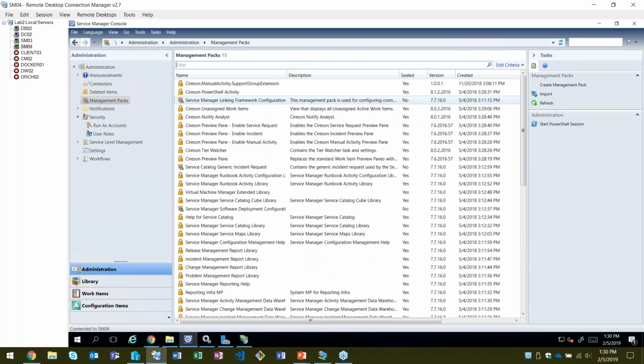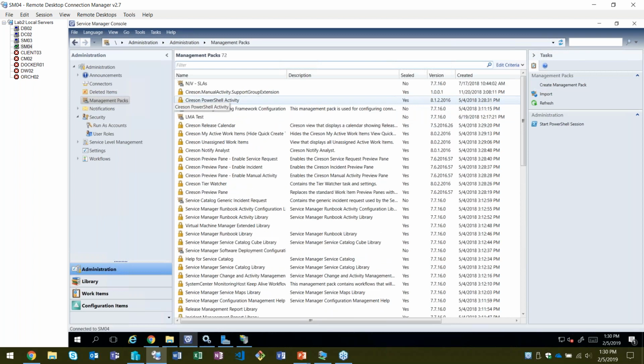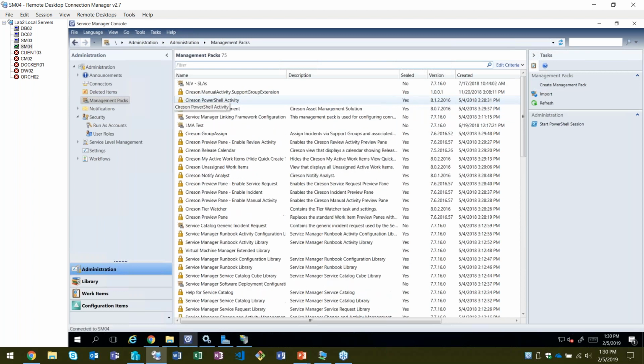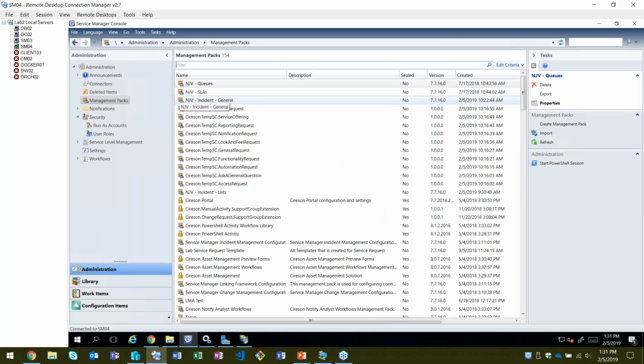We won't get too in detail with that today, but pretty much sealed are management packs that you can't change what's in them. They're kind of locked, and for good reason, probably a dependency of some sort. And then you have unsealed management packs, and that's typically the management pack you're going to be storing your organization's content in. And you can see here, I have a few Cybersyn management packs and specific lab management packs in here, but there are 193. And that's quite a lot of management packs to kind of keep organized.